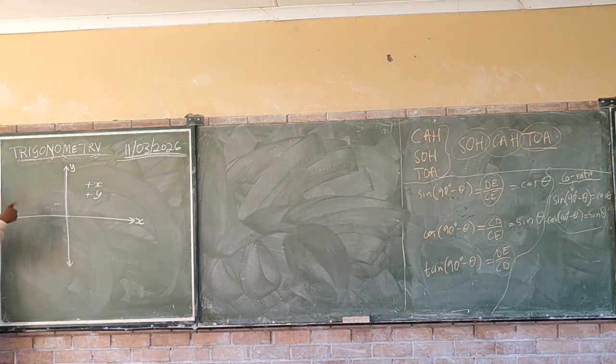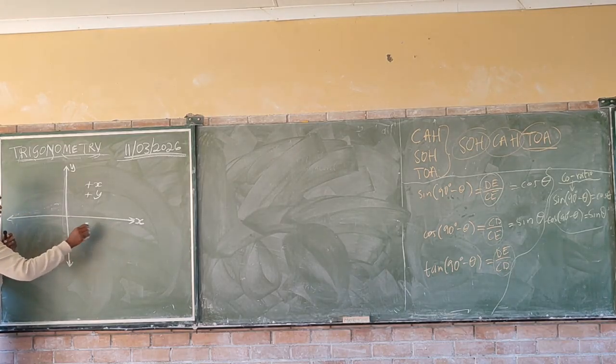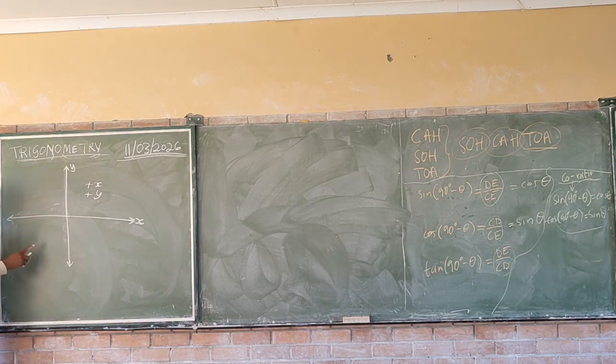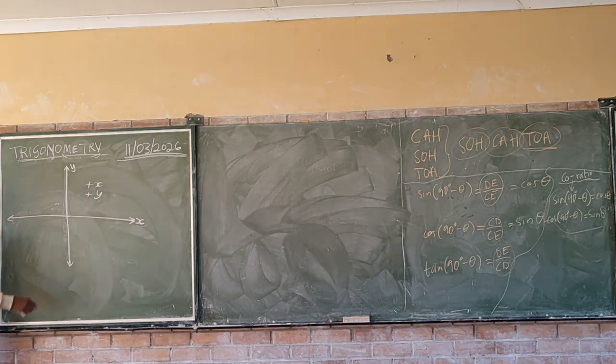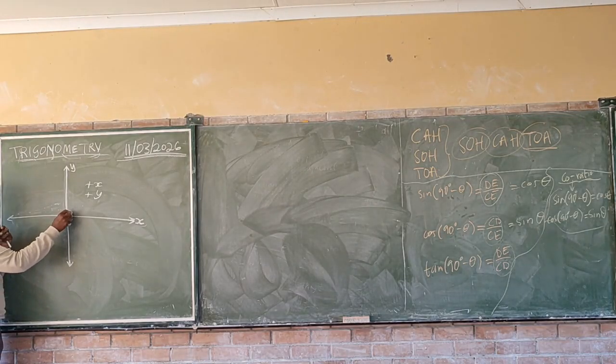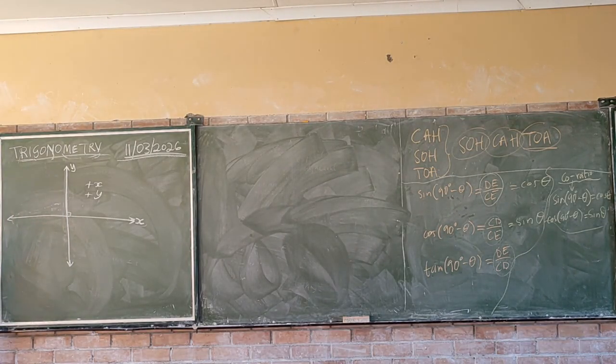Kana, what is this thing called? This thing in grade 7 is called what? This is the Cartesian plane. So this is the Cartesian plane because we can see that we have the x and the y there. Of course, here is the origin where we have the 90 degrees. So this one is a Cartesian plane, right?